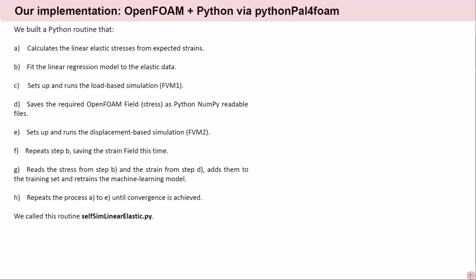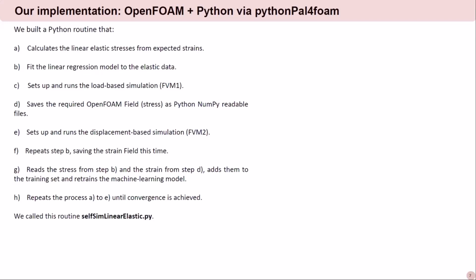After the simulation is run, we have a set of files where OpenFOAM stores the fields. But our machine learning models are implemented in Python, so we need the fields written in Python-readable files. We use an in-house tool that we coded last year called the Python plot, and we simply convert the OpenFOAM fields into NumPy readable files that are literally usable. We can simply call them from Python. And then we repeat the same.